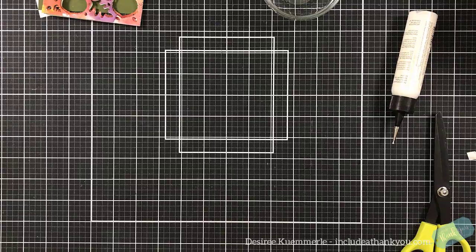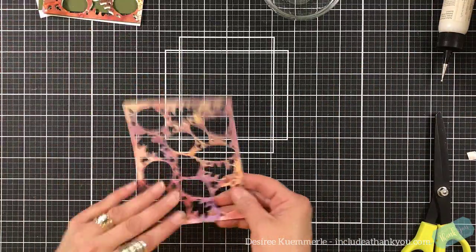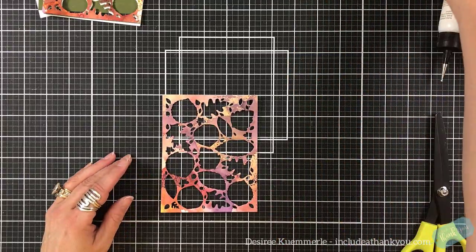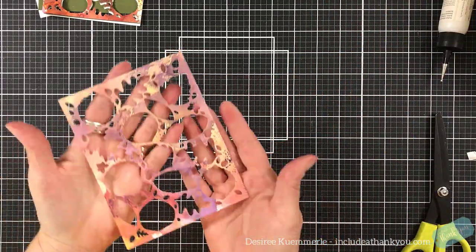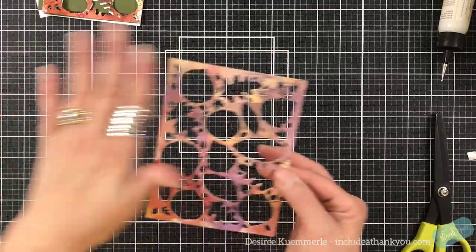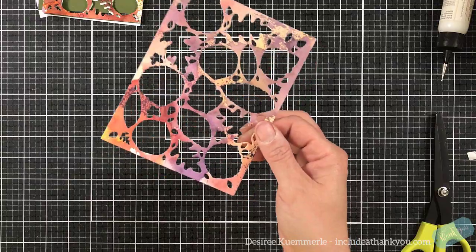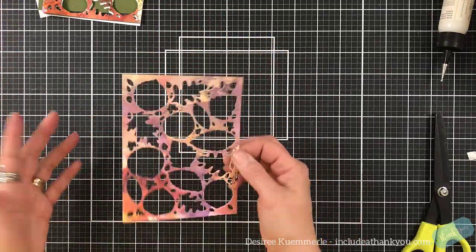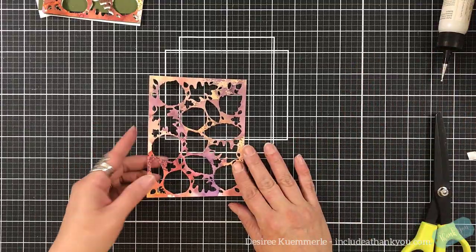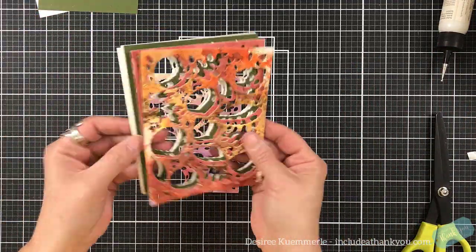Okay, our final one. So what I did was I grabbed, again, one of my ink smushed panels, and this is layer B. So this just very much intrigued me. You know, what could we possibly do on this one, and so forth. Well, a shaker card, absolutely.